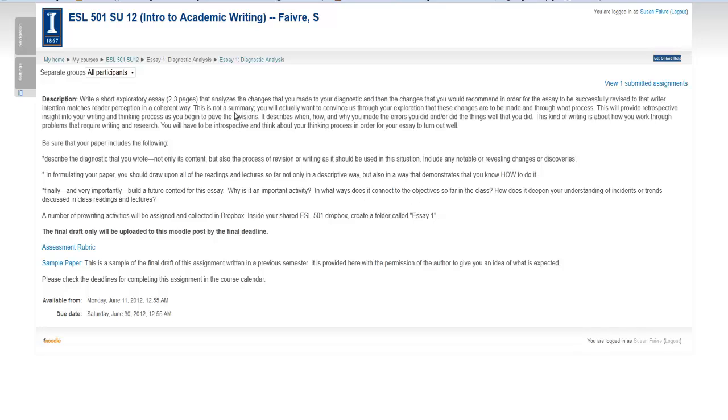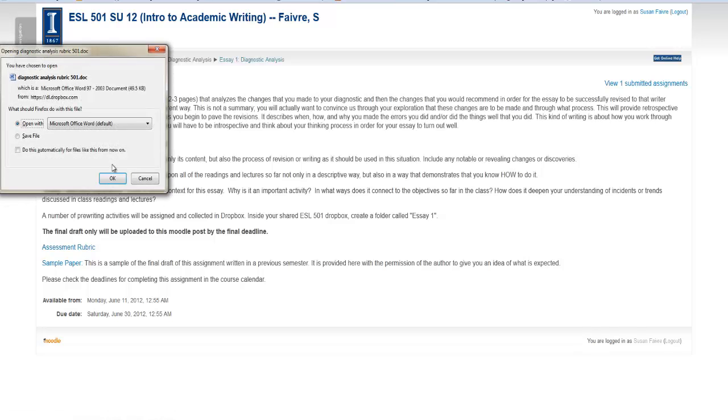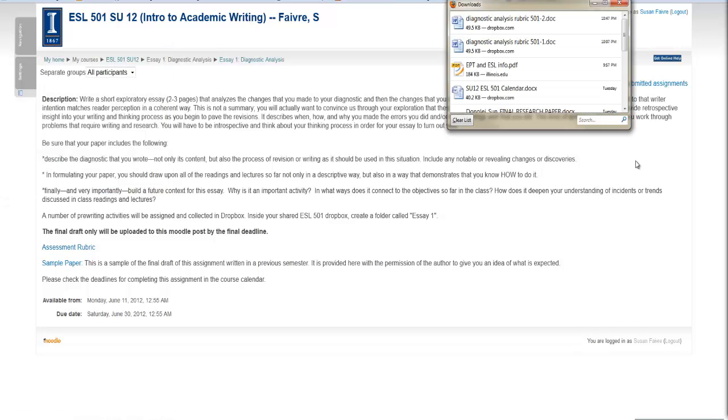So you've got all of these engineering activities, and you're going to want to go to your Dropbox and have a look at those and see what kinds of things you've pulled out so far, review it, and then also review the course objectives and this writing assignment. Another thing that you want to go over is the assessment rubric. This is the rubric that we'll be using to grade you. Always a good thing to look at.